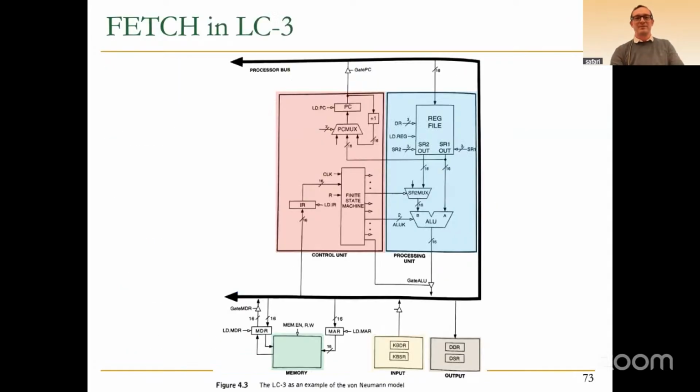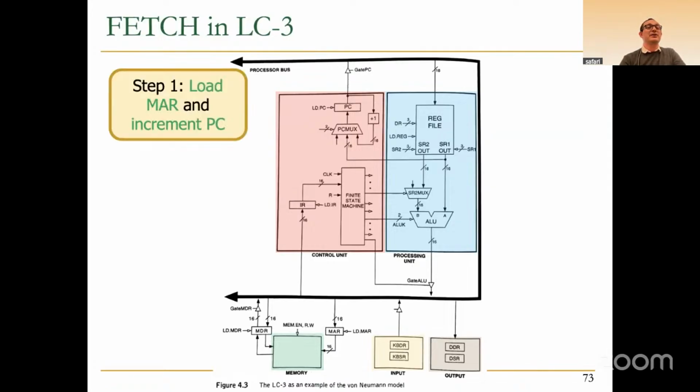Okay, let's take a look at how this is done in this high-level picture, microarchitecture of LC-3. So step one, you load MAR and increment the program counter. What do you load the MAR with? You basically take the program counter. So there's some program counter over here. There needs to be control signals set accordingly in this stage. So there needs to be a finite state machine controlling this, as we will see also soon. The finite state machine says, I'm fetching the instruction, I'm in the fetch phase.